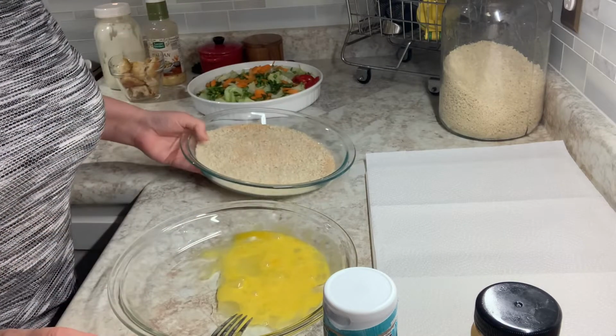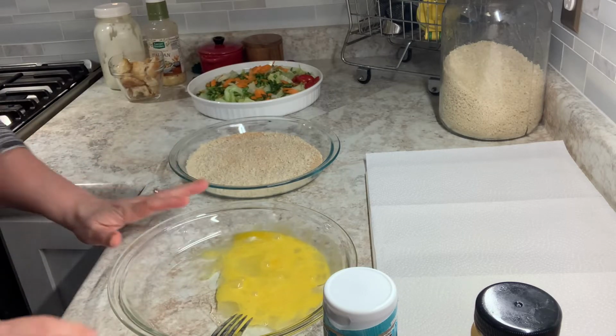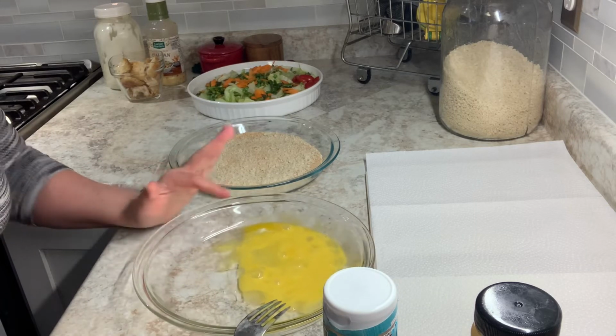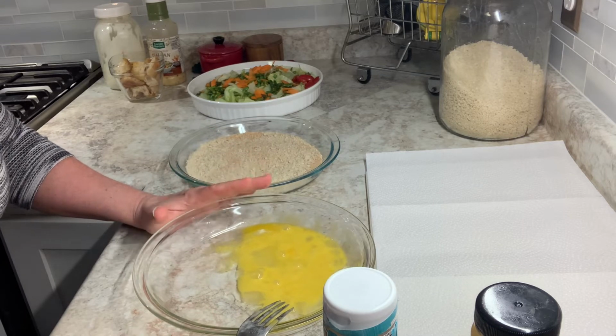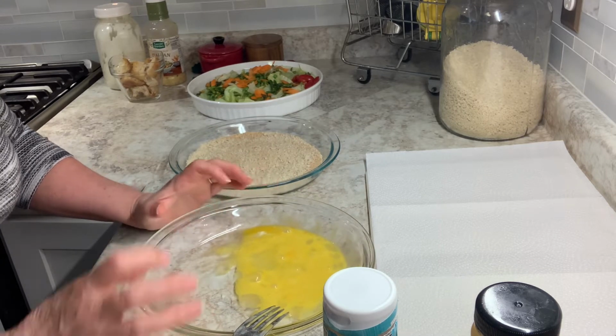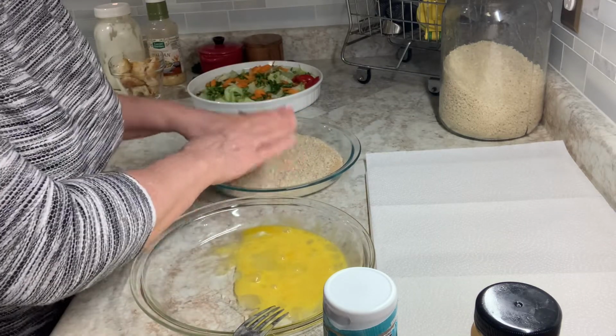I might just air fry these shrimp. I don't know, but I think that's what I'm going to do with them. But normally you would add a little milk to this, or a little water. But I want to show you that you can use other things as your liquid before you put it in your dry breadcrumbs.